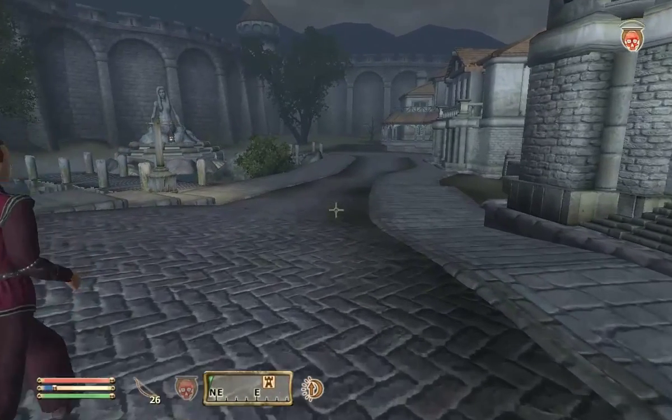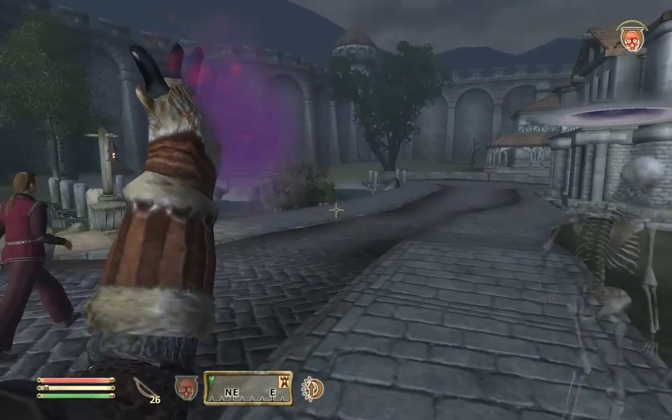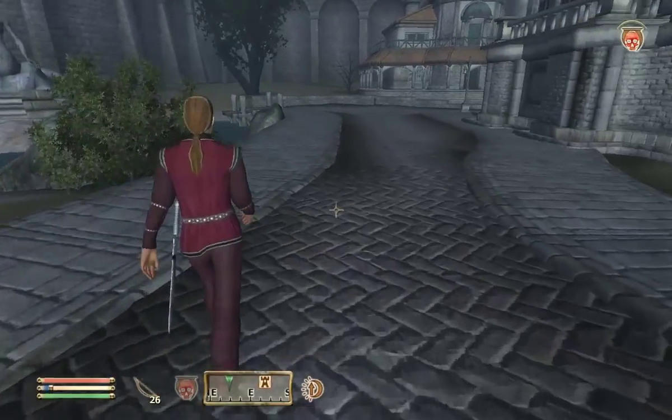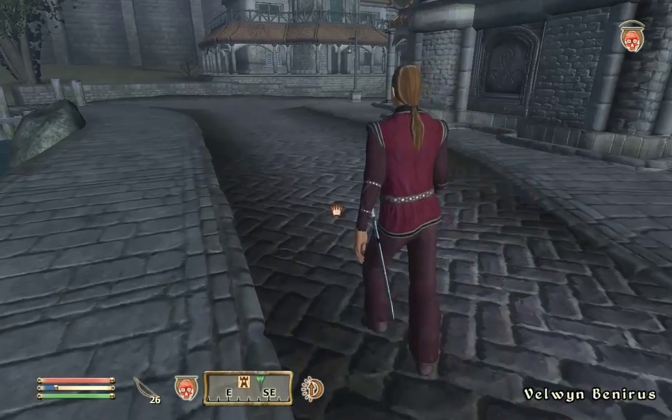And the good thing with training up with magic is you get to train your intelligence and willpower quite a bit. So that means I'm going to be able to cast some of those really good spells like invisibility and stuff later on.